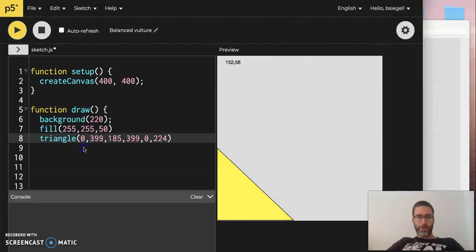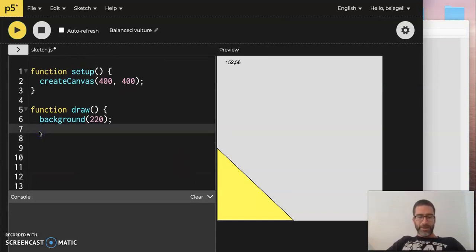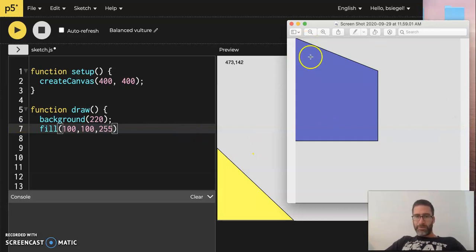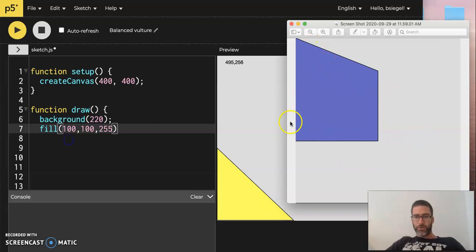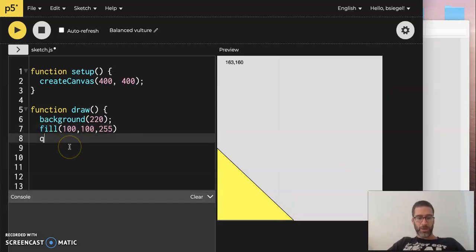I want to try this one. So I'm going to actually delete this out. Goodbye. I'm going to give this a color of blue. Okay. And then we're going to make this shape. So once again, let's use quad for this one. It's a four-sided shape, right? So it has four sides. And so we're going to go here. I'm going to say quad. And we've got to give it 4 points this time.